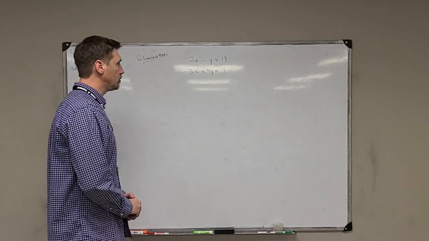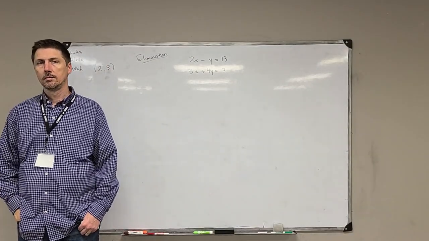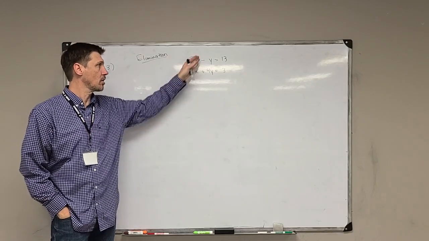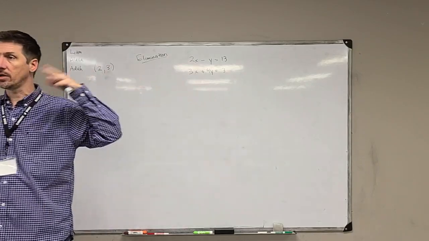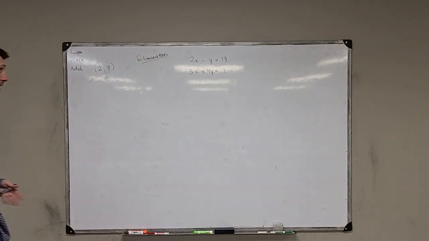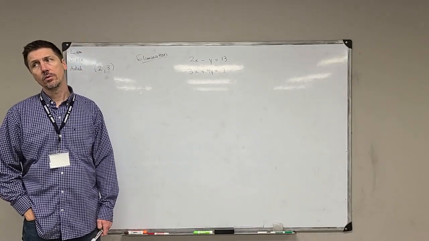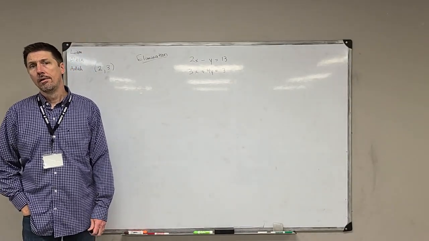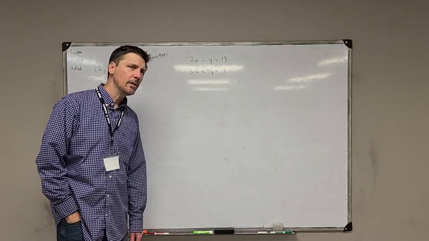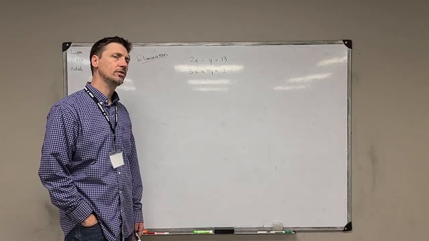Which variable do you recommend that I eliminate? Again, remembering that what we're going to have to do, since none of them are exact opposites of one another the way it was in the last problem, I'm going to have to multiply at least one equation by something on both sides. Which equation would be the one to do that to, so that we can eliminate a variable? Alexa? The one with y by itself. Why would you choose that one?